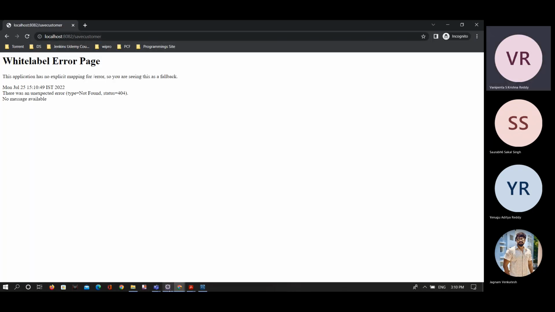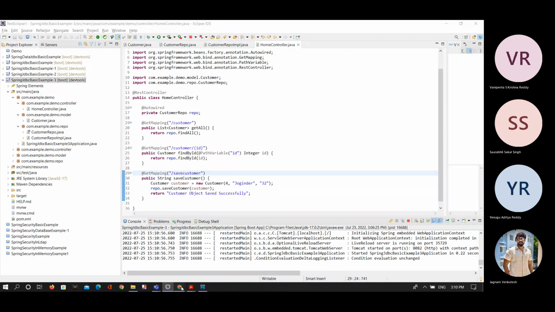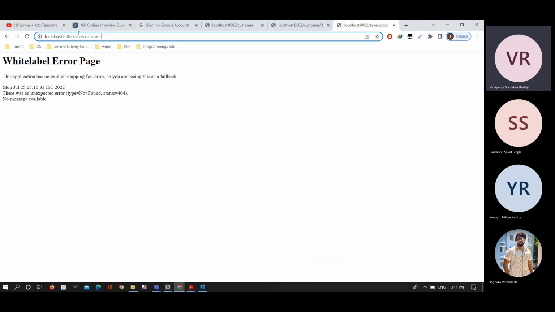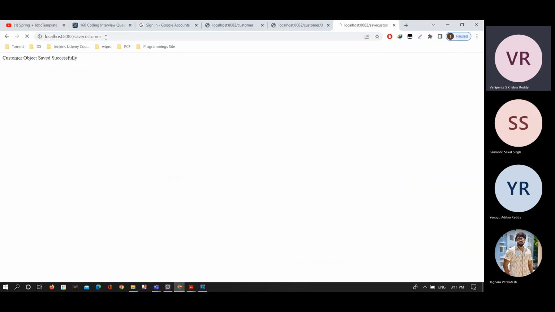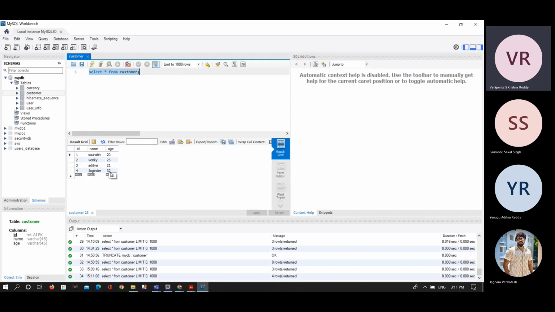Here I am taking only a small c because it automatically goes into the small one. So saveCustomer. If we see in the record here, the fourth record Joginder 32 is recorded, I mean inserted.